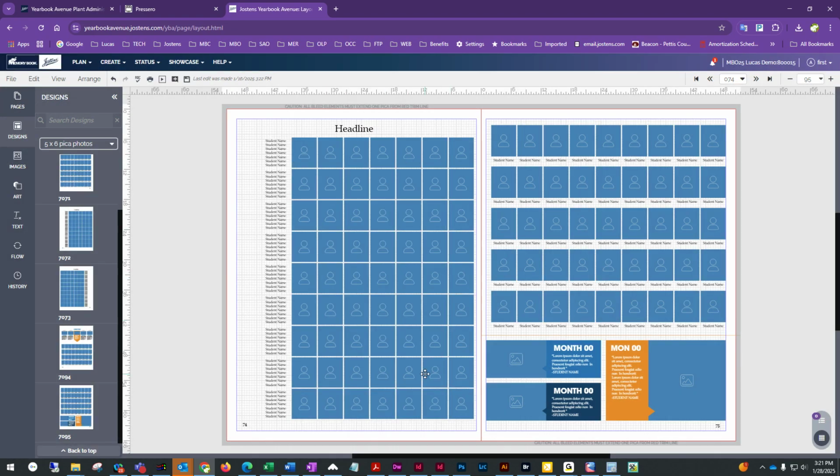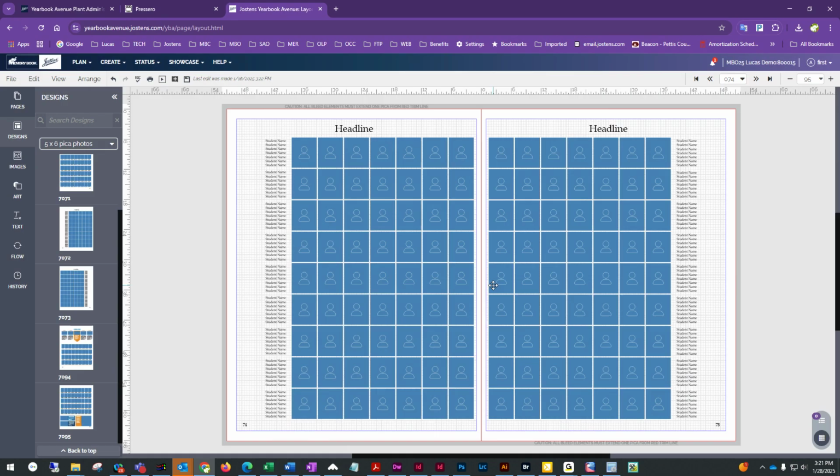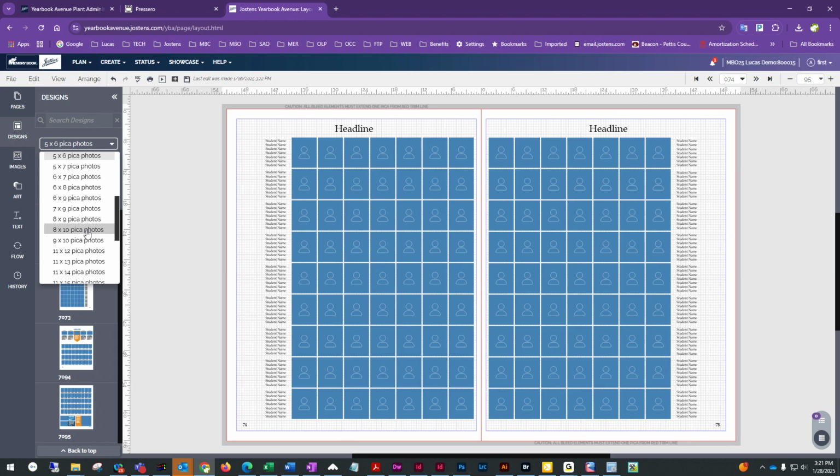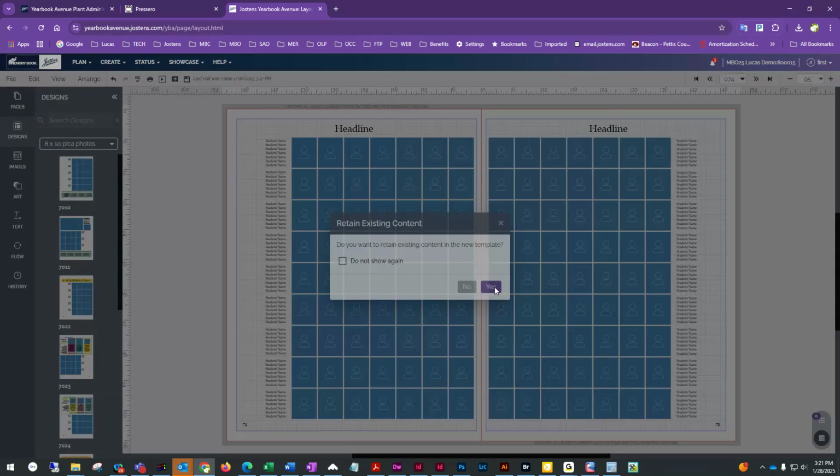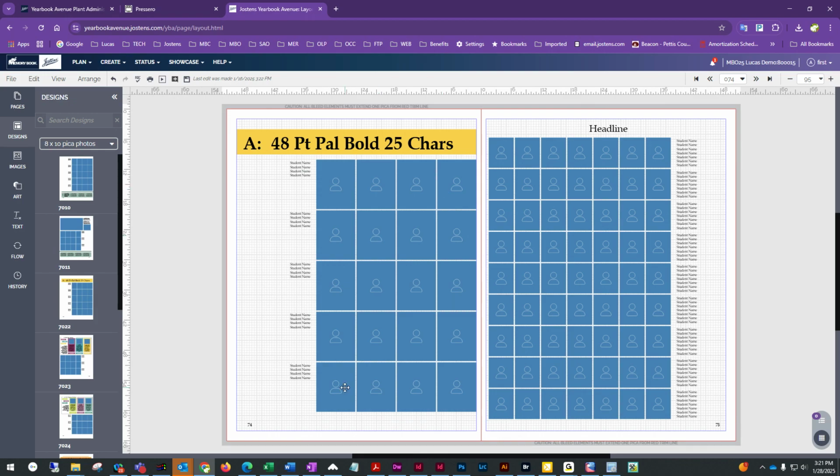These are for really huge classes, or maybe you're doing a middle school and you've got them flowing across a few different pages. So there's a template here for all class sizes, like big groups. Now, if I come to the larger photo box, those are smaller class sizes.